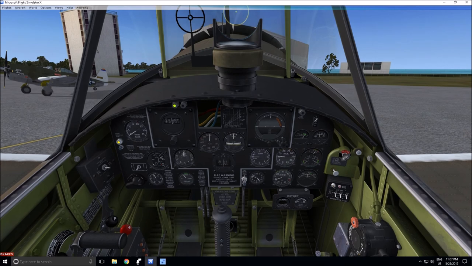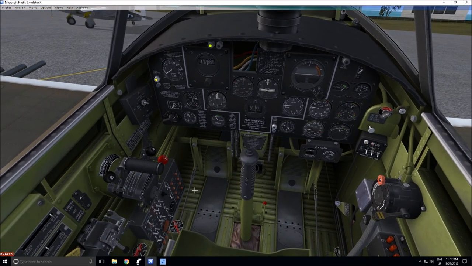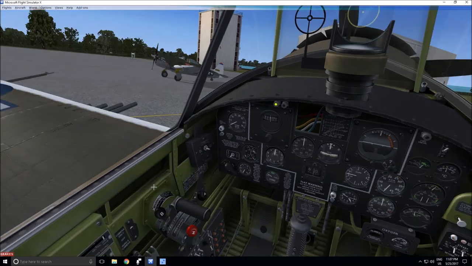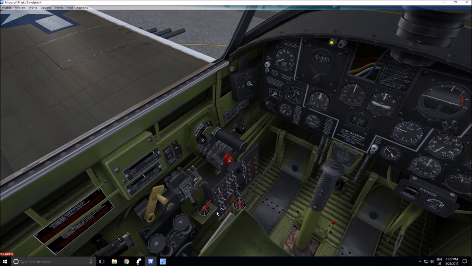Okay, so shut down. Cylinder temperature is under 200. Mixture to idle cutoff. When the propeller stops, the ignition will go to off. You want to make sure you burn every last drop of fuel in there. Mixture goes to off, and the fuel tank selector goes to off. Shut the fuel pump off. Generator can go off.